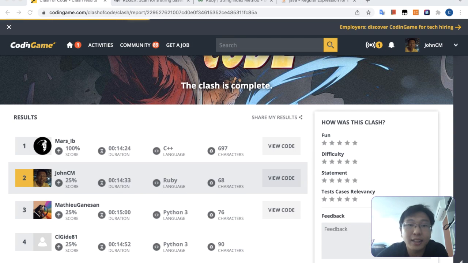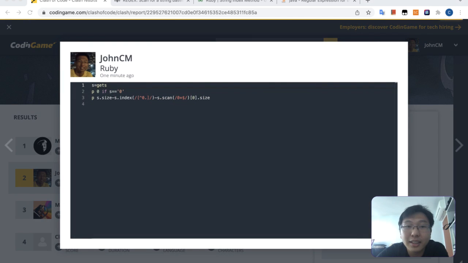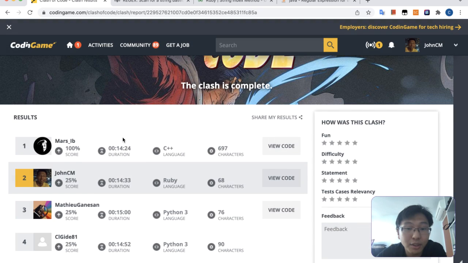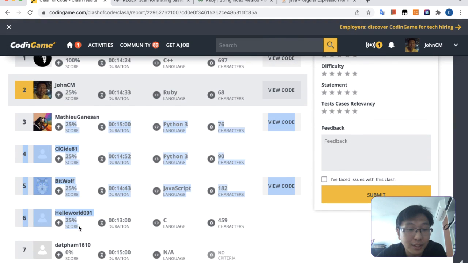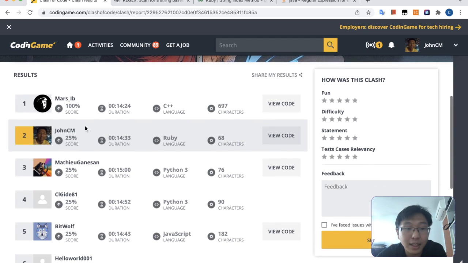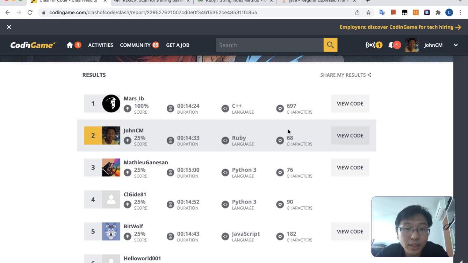I have a feeling that their test case includes characters that are not in the training set, stuff that doesn't really make it a number, like maybe 1E9 or something like that. I'm not too sure why it didn't work because it definitely worked for all the others, and you see everyone has 25%. So it probably means that their test case is tricky.